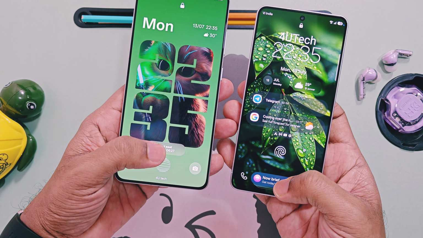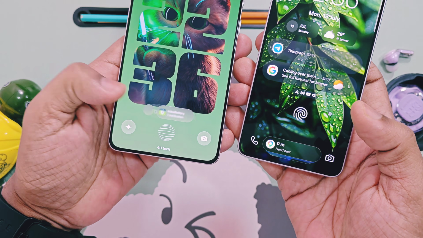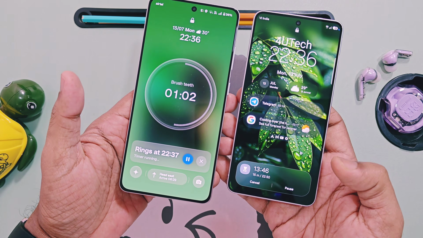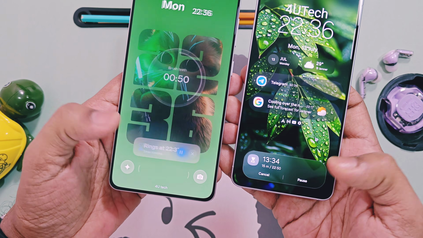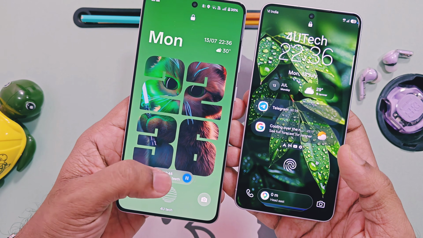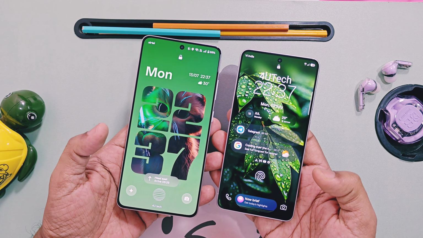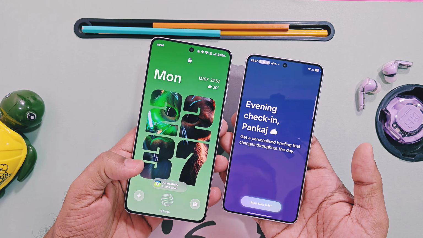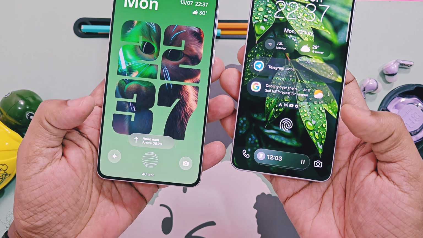I am quite familiar with OxygenOS, but over the last few days I have been thoroughly testing One UI 9 on Galaxy S26 and comparing it with OxygenOS to see which one is a better overall operating system in terms of features, performance, and software experience. Today we are going to compare Samsung's Navbar with OxygenOS 16 Live Space. By the end of this video, I will tell you which feature I think is more useful and better designed.